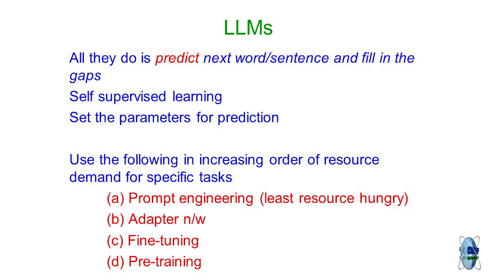The next resource demanding situation is fine tuning. Take the sentiment analysis data or summarization data and retrain the large language model, but making sure that you change the weights of only the upper few layers of the neural network. Do not go deep into the network for changing the parameters. This is called fine tuning. And then the most resource intensive is pre-training. That means retrain the large language model ab initio. This is not possible for a lot of people. Only Apples and Googles and Metas, IBMs can do this job. Microsoft can do this job. So other organizations can hardly do this pre-training. If the number of parameters is in billions and the number of tokens is in trillions, it is impossible for everybody to do this kind of training.